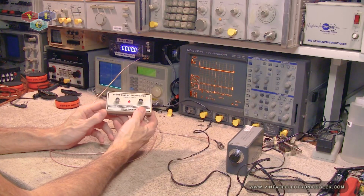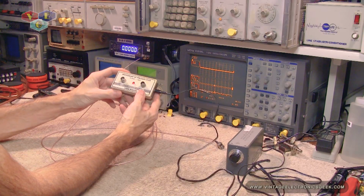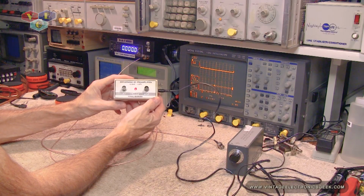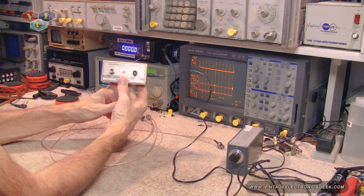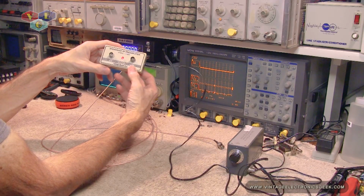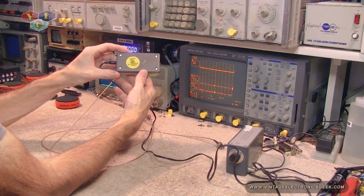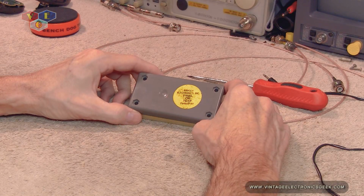It's definitely a little higher gain than my HP amplifiers are. Like I said, I think they're a 10 dB gain. This one's a little bit easier to hook up and play with than that one is. Definitely a great asset for the workbench. All right, so the next thing that we want to do is, let me go ahead and turn all this off, and then we'll open it up and we'll see what it's all about. Okay, got everything turned off, powered down.